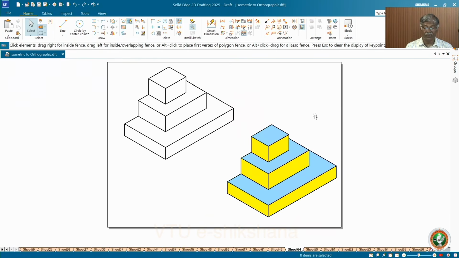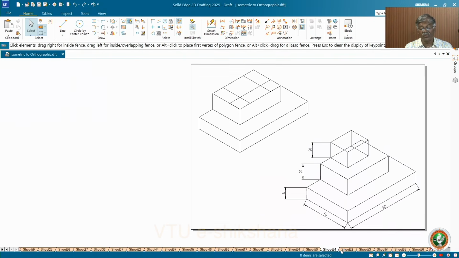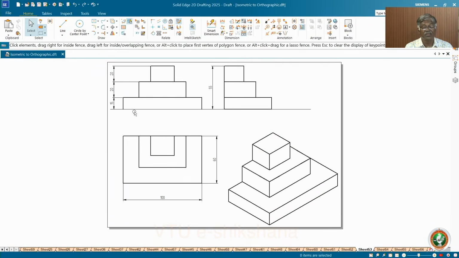Now finally I have this. I also discussed how to draw orthographic from isometric projection, taking this as a problem. Now I am doing reverse. Here are the blocks, rectangular blocks, kept one above the other, with the rear end surfaces coinciding with each other, on par with one surface. Here, this one. So the top and front views are like this. See, the rear end surfaces are coinciding, and here the side view looks step-like only.